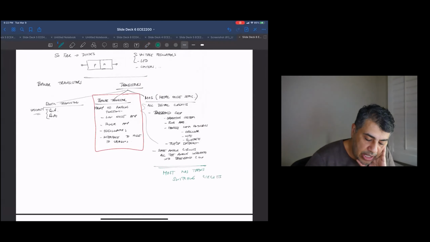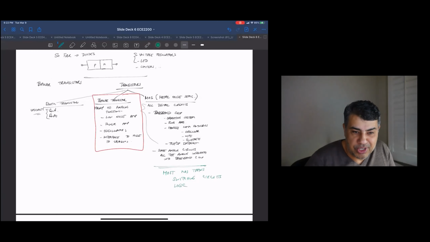In the sense that they're like logic devices. I don't know if you guys are familiar too much with logic devices, but these are things that you abstract as zeros and ones. If you're a computer engineer, you can go to that level of abstraction. So you think of them that way.